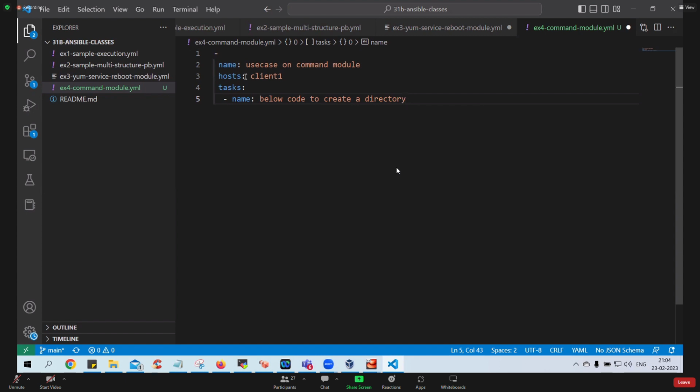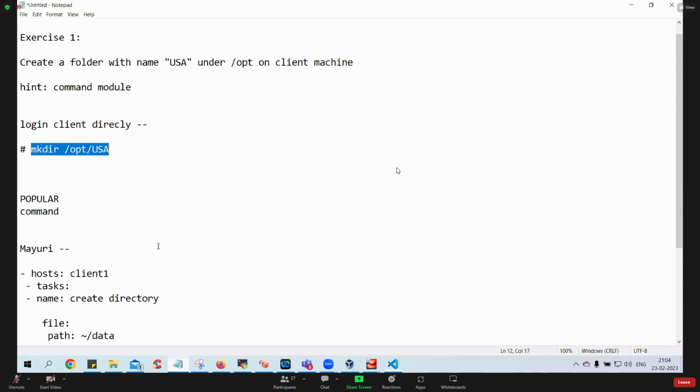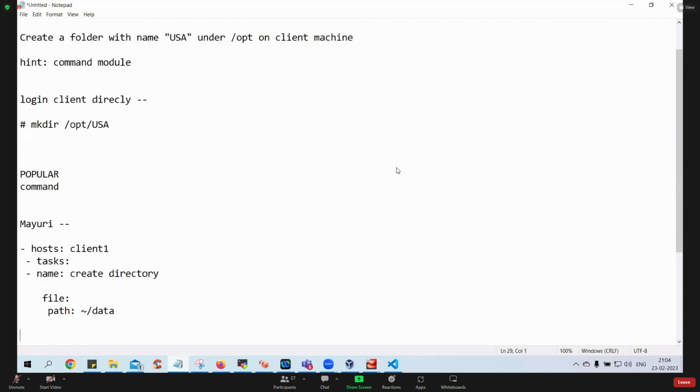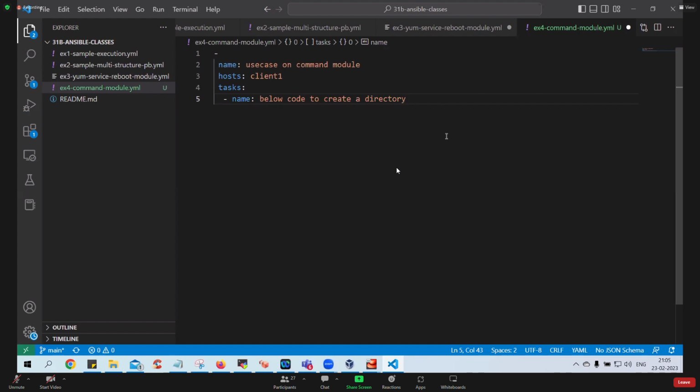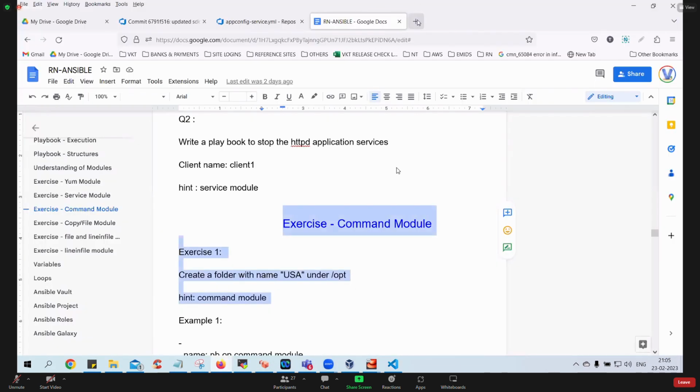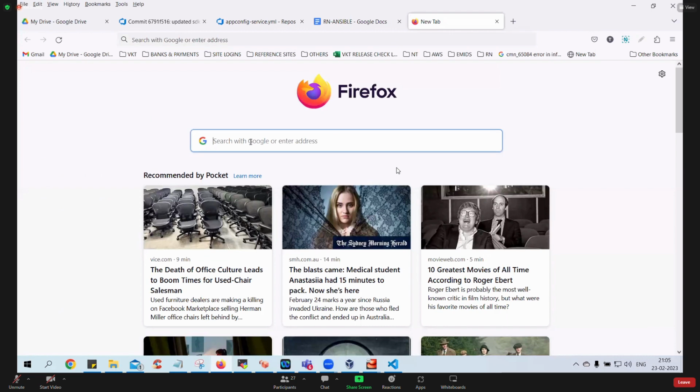So now let's see. Shravani sent me the code, which is somewhat correct. But I also appreciate all others who have given a try. Always efforts are required more than accuracy. When your efforts are going, then slowly you'll learn the subject. Now I was telling you that you have to use the command module. So we'll write command. Now it is our duty to go ahead and check the documentation of the command module.